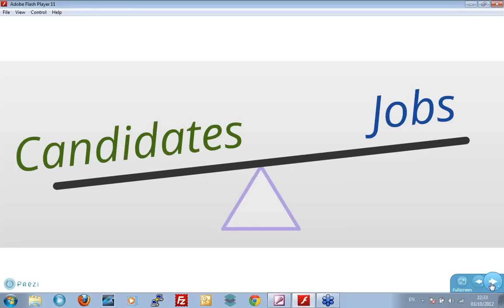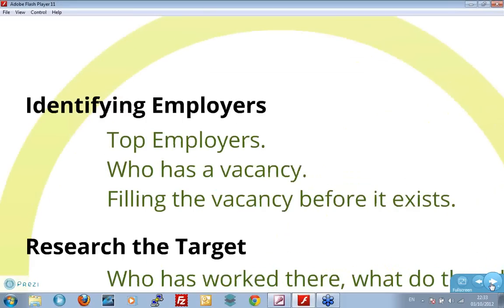And today's webinar is all about trying to find ways in which we can be a little bit smarter about how we do business development, be a little bit faster in terms of getting information, managing information, and being able to spot the opportunities. So today I'm talking about three main areas and lots of little throwaway giveaway things that hopefully you'll find useful. I'm going to start off talking about identifying employers.